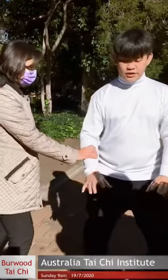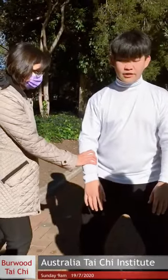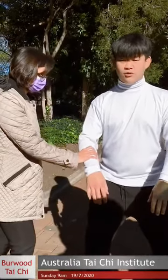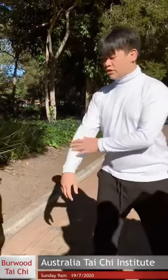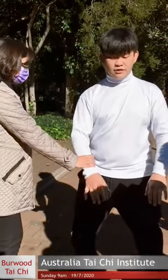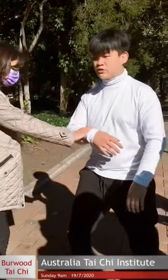So when I do the qi shi, okay, I do the qi shi, I go from the Ming Men to Mang Men, Mang Men to Hun Men. This also, this. So all you fit me. So I need to turn Peng. So I turn my Ming Men to Mang Men to Hun Men. Alright, next.